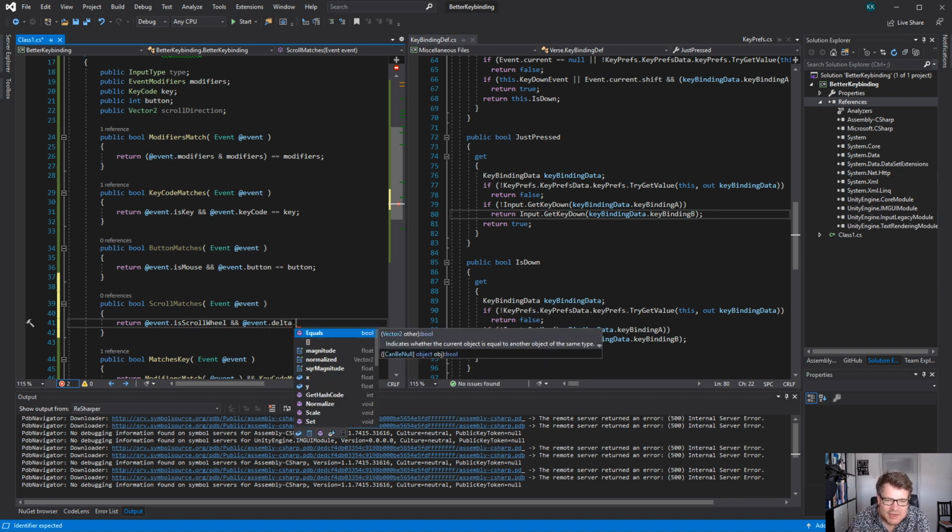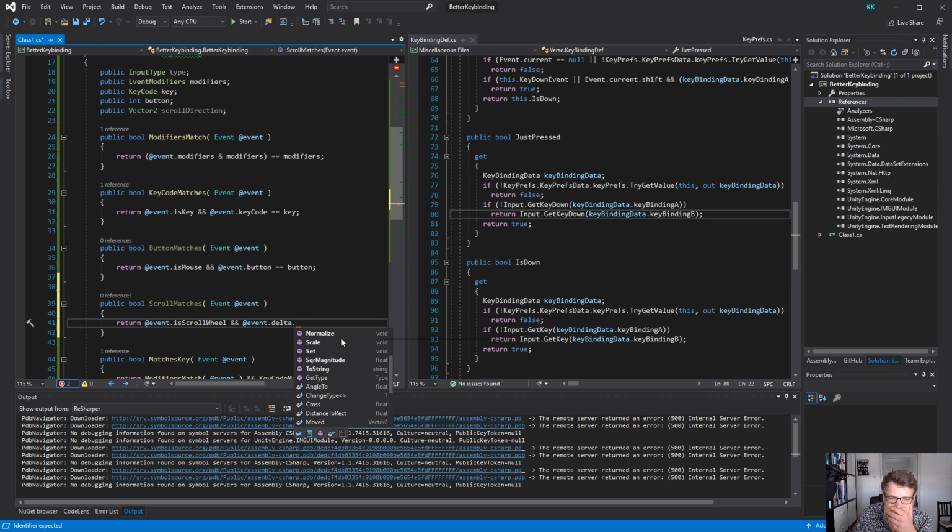Is there like a direction on this? You've got the magnitude, you've got a normalized. Normalized puts it on a radius 1 circle, I'm pretty sure. You can put it to an angle and see where that leads us.